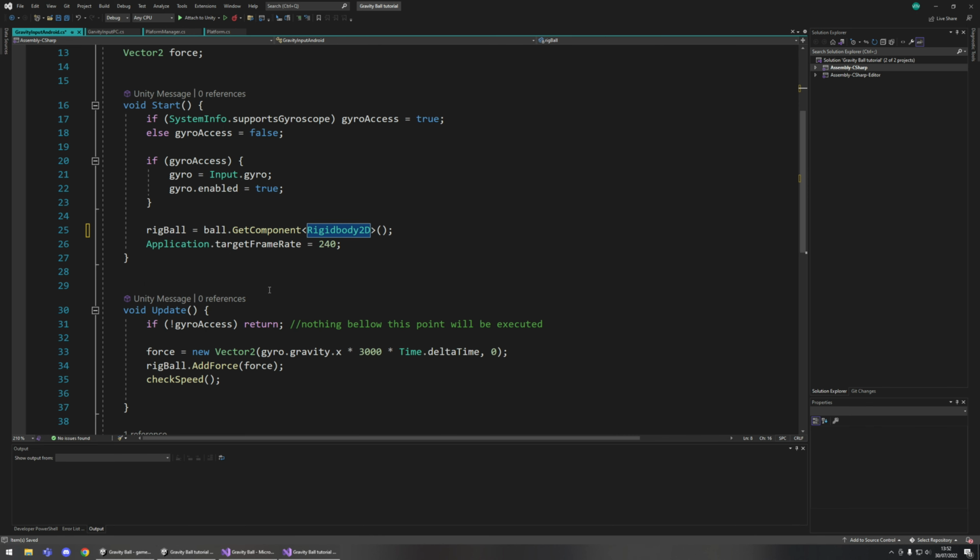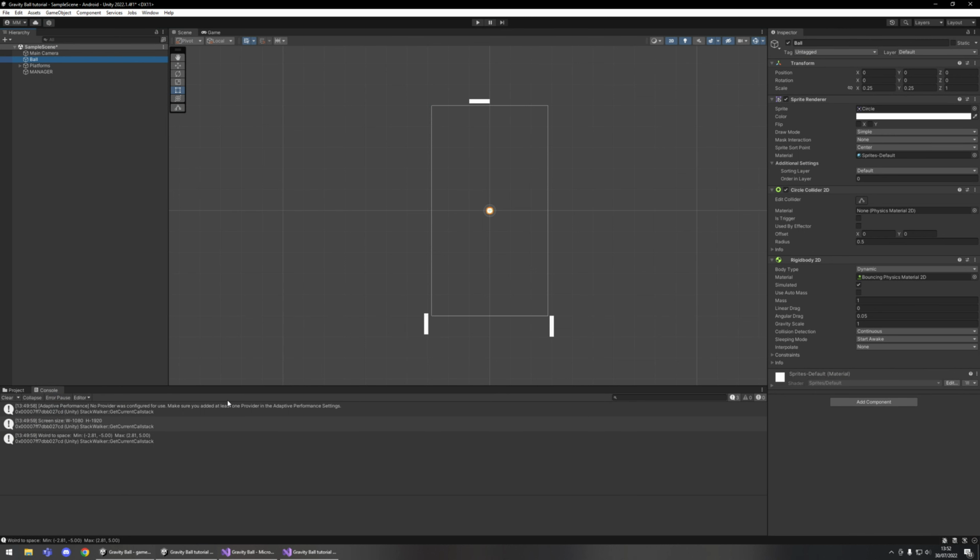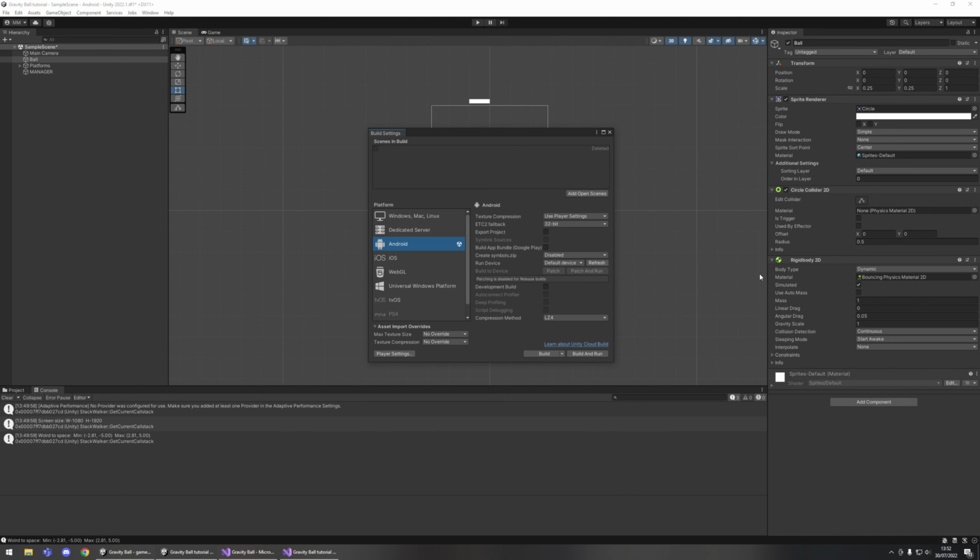it gives an error which we're not seeing, and because we're not seeing this error, we can't determine what the hell is happening. To prevent this problem in the future, I would add one more thing: enabling development build. No need for deep profiling or script debugging.